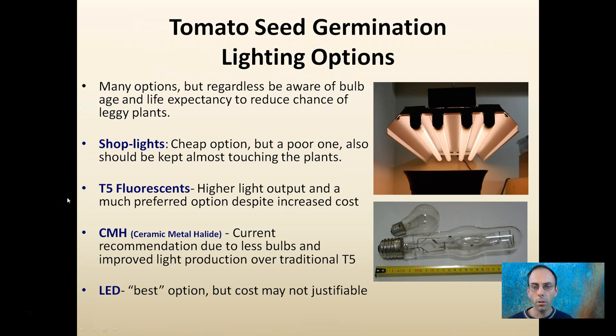For tomato seed germination, after that seedling germinates, it's going to need light. Since they're starting them indoors, that can be of concern. There's many options, and the goal is to supply your plant light so it doesn't get too leggy. A lot of people use shop lights because they're a cheap option, but they're kind of a poor selection because they need to be kept almost touching the plants, and they don't produce a great spectrum of light. T5 fluorescents are higher output lights, and they're a much preferred option despite their increased cost. Ceramic metal halides, CMHs, are the current recommendation due to fewer bulbs and improved light production over traditional T5s. And LEDs might be the best option, but if we're just looking at seedlings, the cost probably is not justifiable at this time.